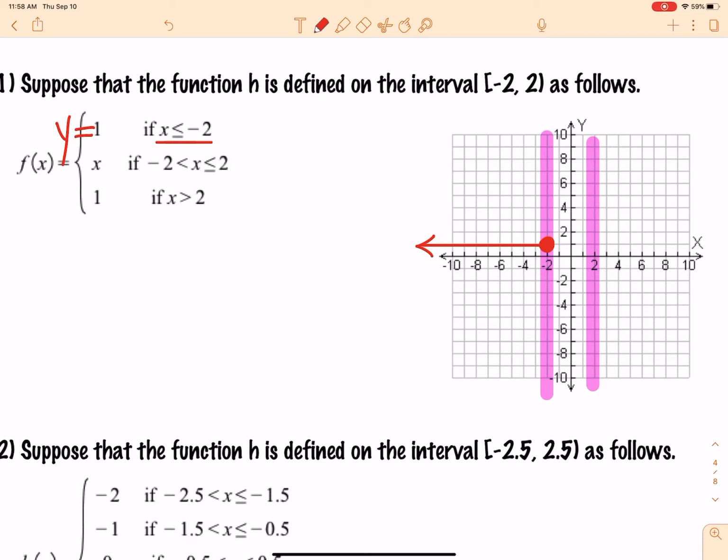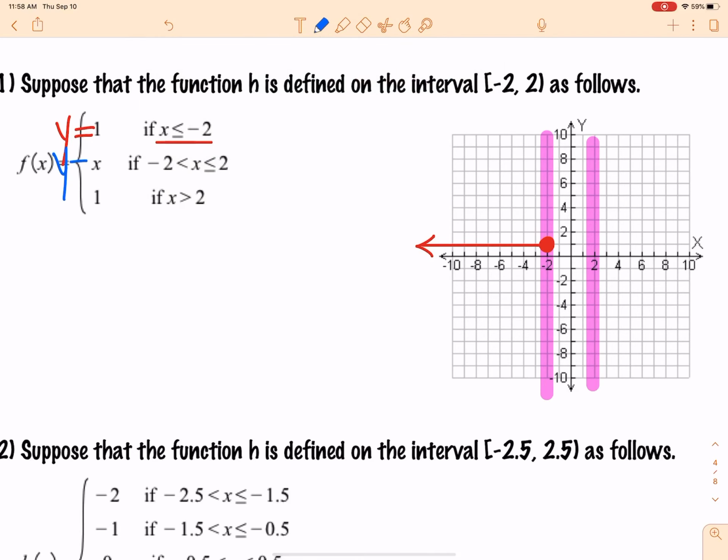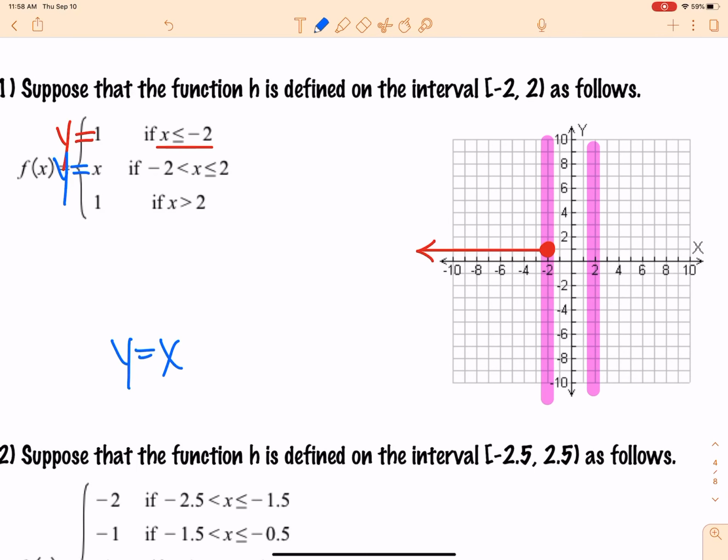All right, so that's just the first graph and first neighborhood. Now let's do the second graph. Again, it's just a y equals x line. If we were in Algebra 1 and your problem was graph y equals x, I think you guys know how to do that. However, it's just in this boundary line. So where is -2 to 2 in your neighborhood? It's this boundary. And by the way, just because it's the second line doesn't mean it's just the second boundary. You just have to pay very close attention. So we're in that second boundary because those are the -2 to 2 lines. Now we're just going to graph y equals x in between those two lines.